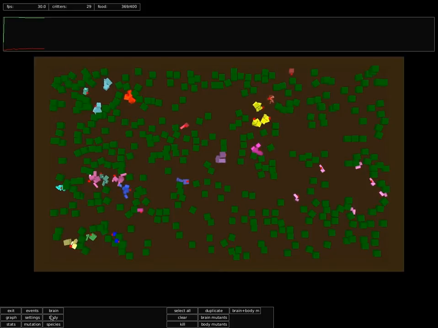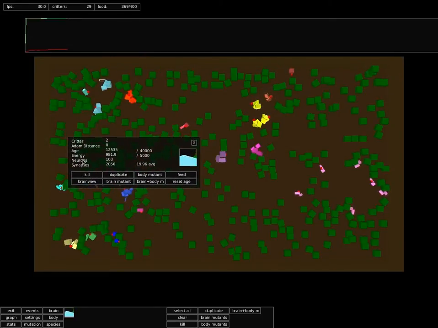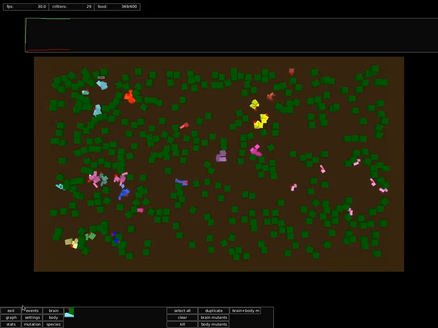You have many settings in here. These things also have brains, I should say. If you click these right here, it's selected down on the bottom in the middle of the screen. That's what that sensor sees. If you click that sensor, you get detailed information about that critter. You get its atom distance. That's very important. What that means is that's the distance from the first one, its parent on the evolutionary tree. So when it has an atom distance of 1, that is 1 mutation away from the first one that was put down. 2 mutations, etc., etc.